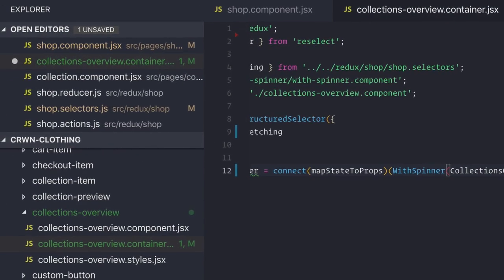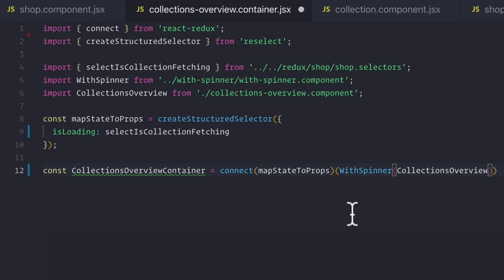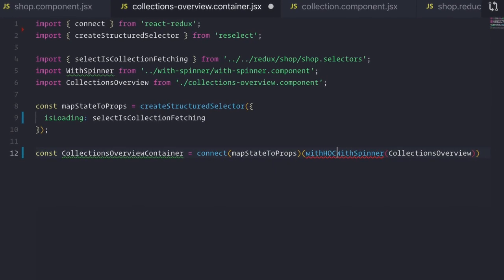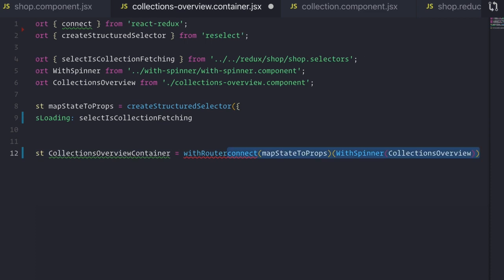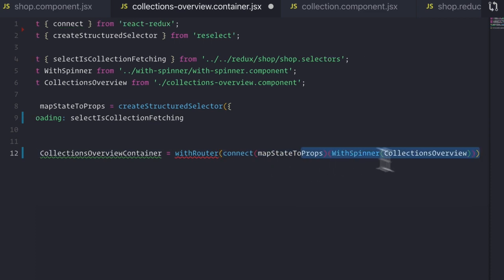Writing it this way is totally fine. However, this seems a little bit harder to read, right? It's a little harder for anyone to come in and see what's happening, because if we had more and more wrappers, let's say we had more higher order components, it would be difficult to fathom what's happening in the way that this is just wrapping more and more components, right? You can imagine if we had another with HOC here somewhere, that this would be too much. You can even see that if we wanted to wrap all of this with our withRouter higher order component that we get from React Redux, well, now this is really hard to read to determine what the actual order of everything is being rendered.